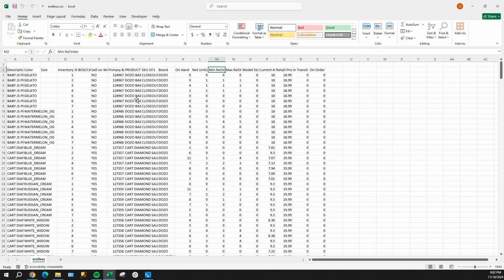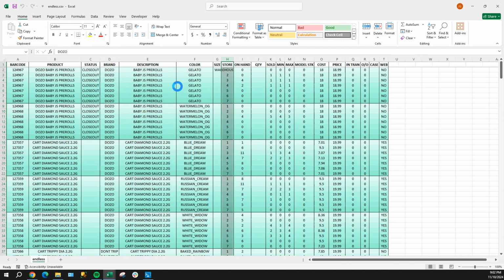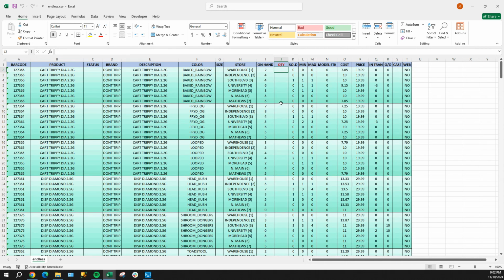You can click anywhere in this report, doesn't matter where, and then you're going to have to run this code. Just type these three things in. It's Control Shift S, and this will format all of it to be much more readable. From here, it pulled everything from the vendor into this report, regardless of what the brand is or the department or whatever. And it's going to sort it alphabetically by brand first, then by description, and then by the color.